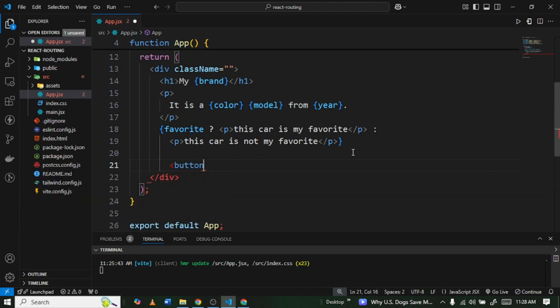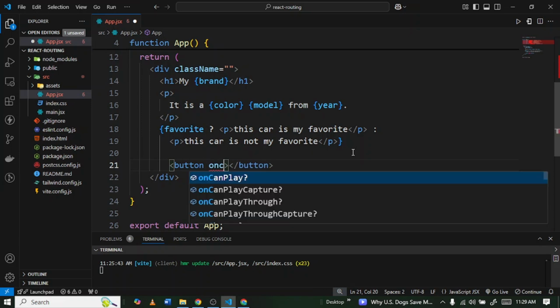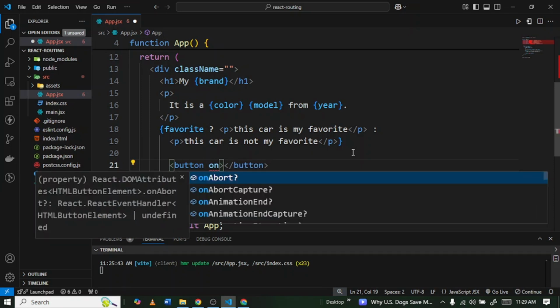Please, before I continue, I want you to pause the video and then try to implement the update yourself. If you're able to do that, then kudos, please let me know in the comment section. But if you're not able to do it, don't worry, I'm going to show you how to implement that in a minute. All right, so we have to get our onClick.